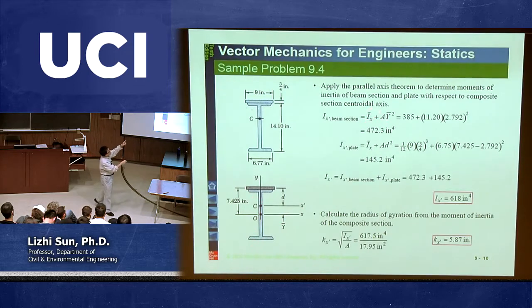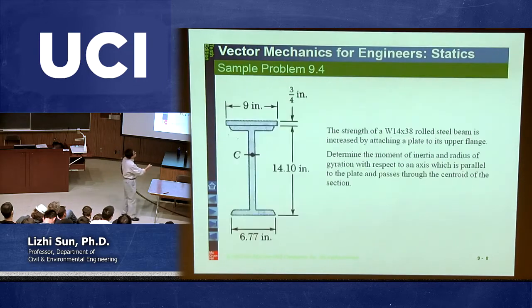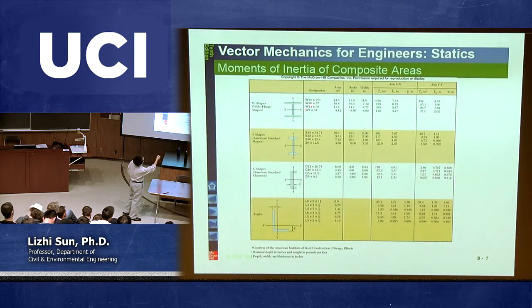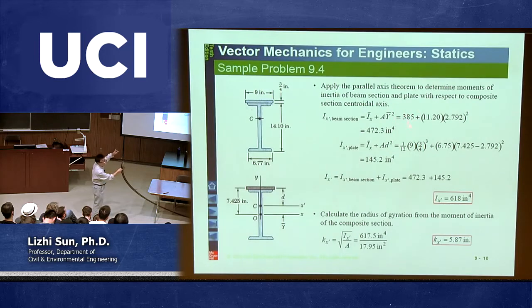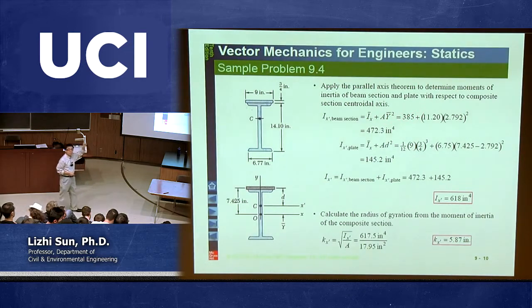So then what is the moment of inertia corresponding to the x-axis passing through the local centroid of the second part? That is W14/38, this one, x. This is the local centroid. What is that? 355? I'm sorry, it's 385. Double check. My eyes are not that good anymore. 385, and make sure the unit is inch to the fourth. So this is the number we got from the previous chart.